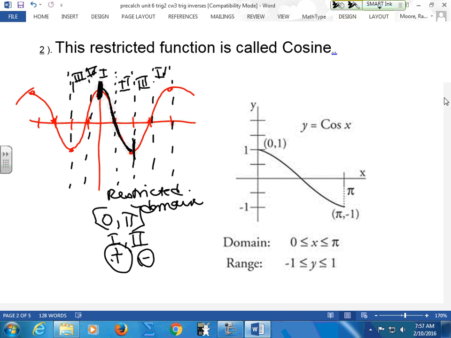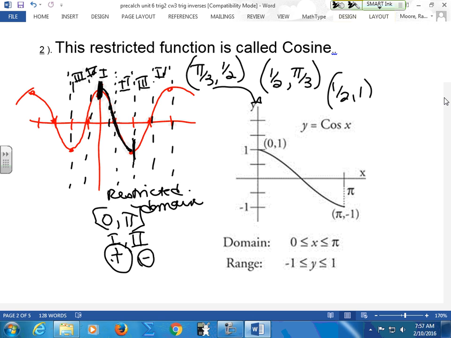Now, let's just pick a point on this. Let's pick 60 degrees, pi over 3. Its cosine is 1/2. When I invert this, I will get 1/2, pi over 3. So figure pi is like 3. So 3 divided by 3 is what? 1. So I should find a point 1/2, 1. So here's my pi again. This is 3.